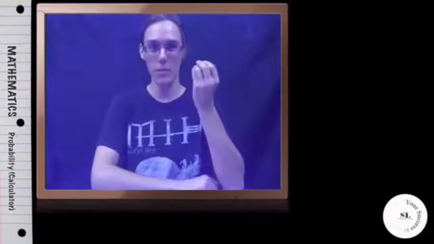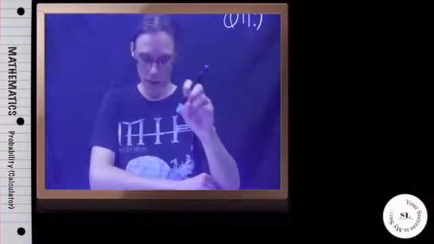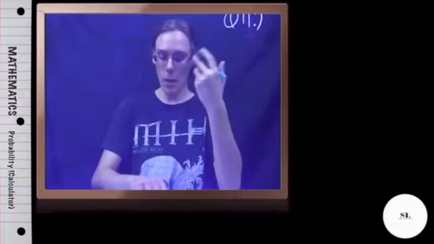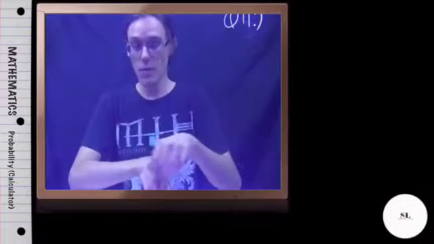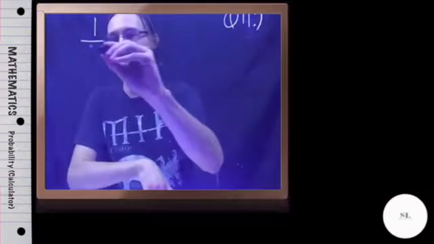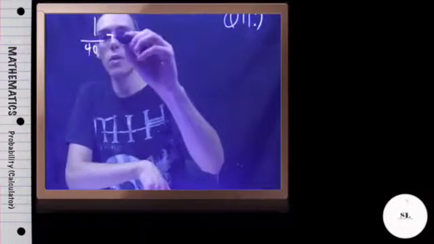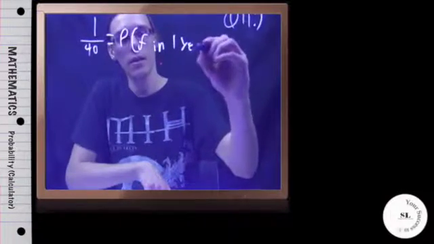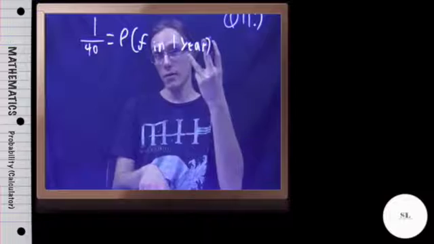All right, let's do question number 11. So, this one tells you and then asks: a region is prone to fires once every 40 years. The probability of fires in any one year is 1 over 40. So you could have figured that out from the first bit there. A region is prone once every 40 years, but they gave it to you right here. That's the probability of a fire in 1 year.